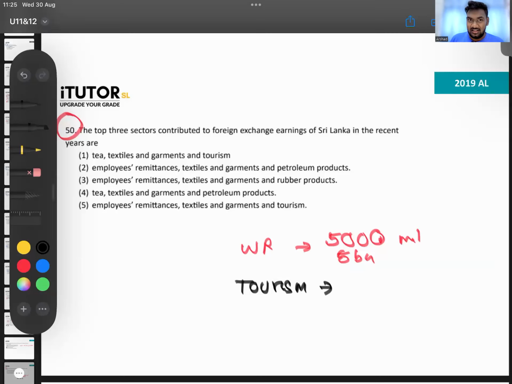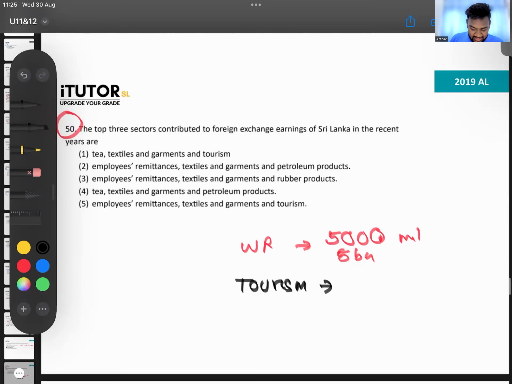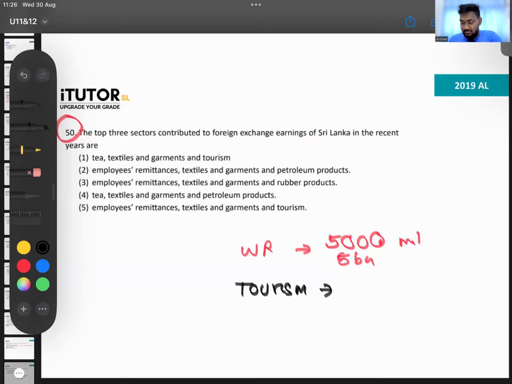Our total is around 2 billion, guys. You can check the number. Yo, my pencil battery has died. Give me a second. Right, tourism is around 2 billion. How much do our textiles and stuff bring, guys? Garments and stuff. I can't remember the exact number. If I'm not mistaken, around 3 to 4 billion. You can always go and check.